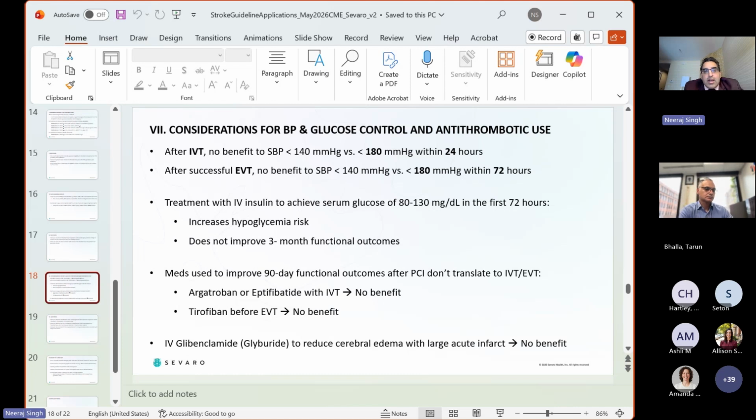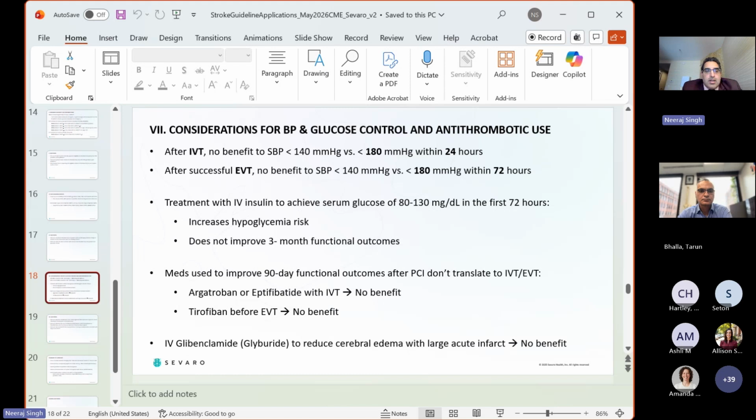There's also been some research looking into other antithrombotic agents to see if they can or should be given alongside a thrombolytic or thrombectomy procedure because they have worked for coronary interventions in myocardial infarction. So argatroban and eptifibatide, I think I pronounced it right, has been studied after giving IV thrombolytic agents, but has been found to have no benefit for stroke. Tirofiban has also been administered in the study before endovascular thrombectomy, but again, no benefit. So right now we're still stuck with the classic, the TPA or now TNK for IV thrombolytics, and then endovascular thrombectomy without additional antithrombotic agents.